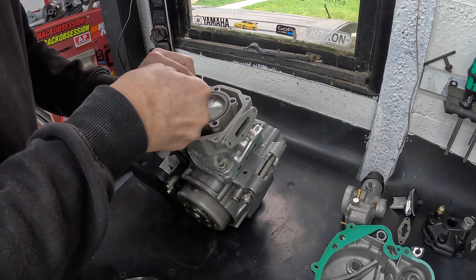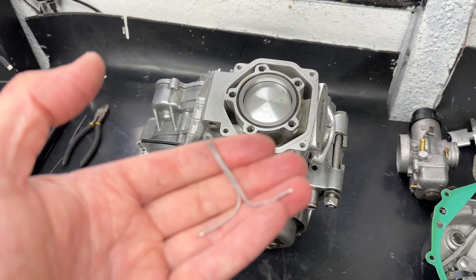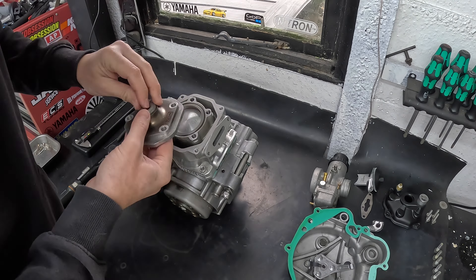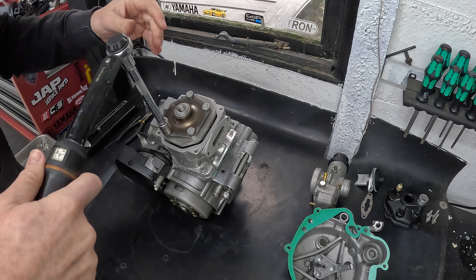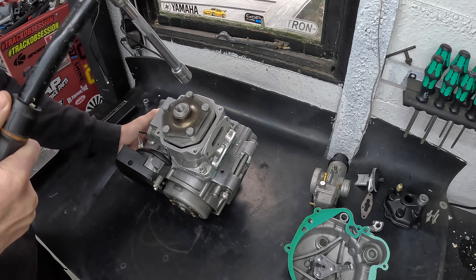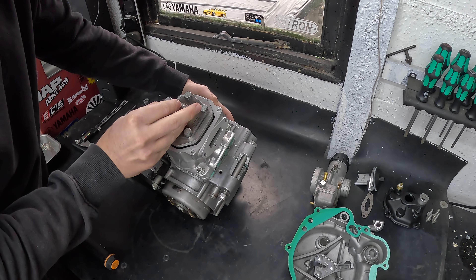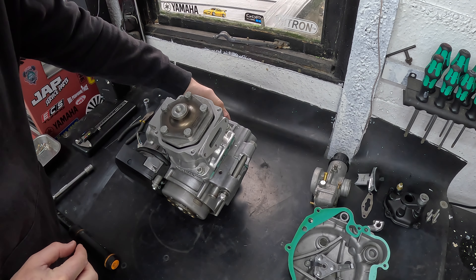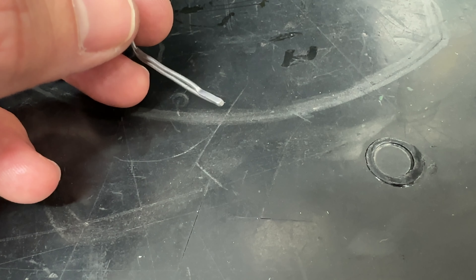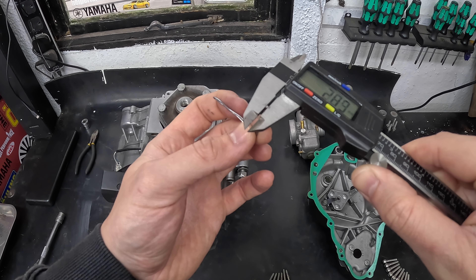There are two methods of doing the squish test. In the old school days people would make an L-shape and put it through the spark plug hole and compress it, but reading online it seems like you can get a little bit of piston movement that way. It's worth doing it as a T-shaped piece which will go from either side. Everything is looking pretty good so far — I've got no doubt at the moment with PGME's work, but I'm just going to check because the last thing we want is too high a compression, especially with the VHM head, and start destroying pistons on the first run.